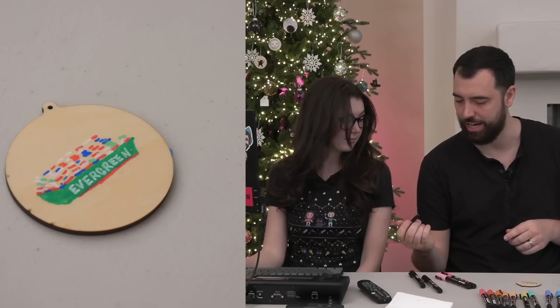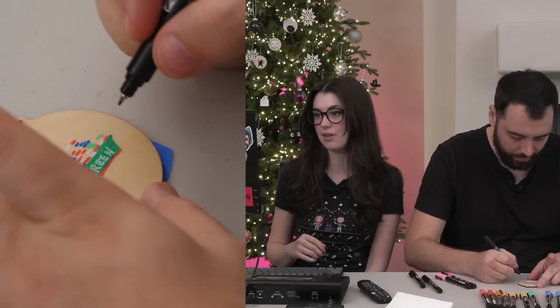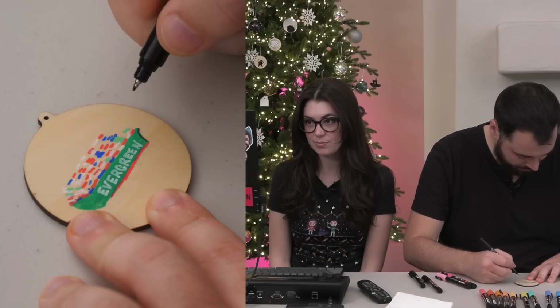Okay. Should I outline it in really fine? You could try the really fine. You can always thicken it later. Yeah, I'm going to try not to block it so much. Chat is impressed by your freehand lettering. I think you did a really good job.